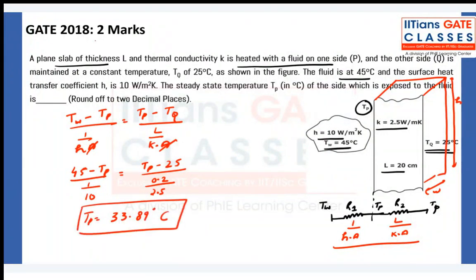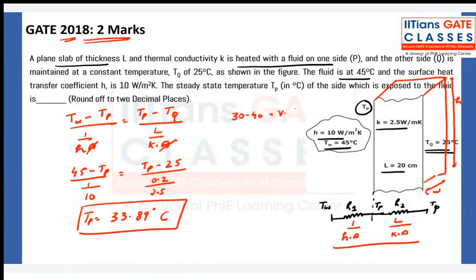As simple as that, and it is not a very old question, it is a 2018 question. So if you know the concept, then the GATE exam is not that hard. Actually, around 30 to 40% of the paper is easy, and you can easily qualify. Even if you have just gone over the books and written all the formulas, without knowing the concept, and understood which formula to use in a particular situation, you will still be able to score 30 to 40% marks. Around 30 to 40 marks worth of questions are very easy.